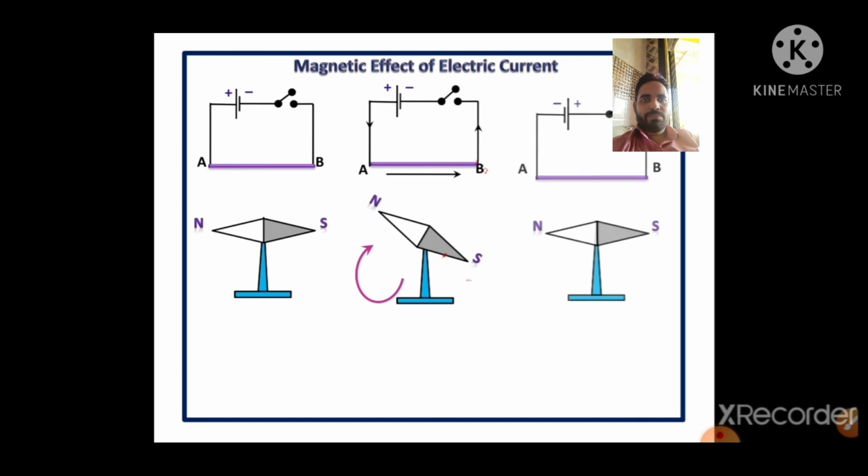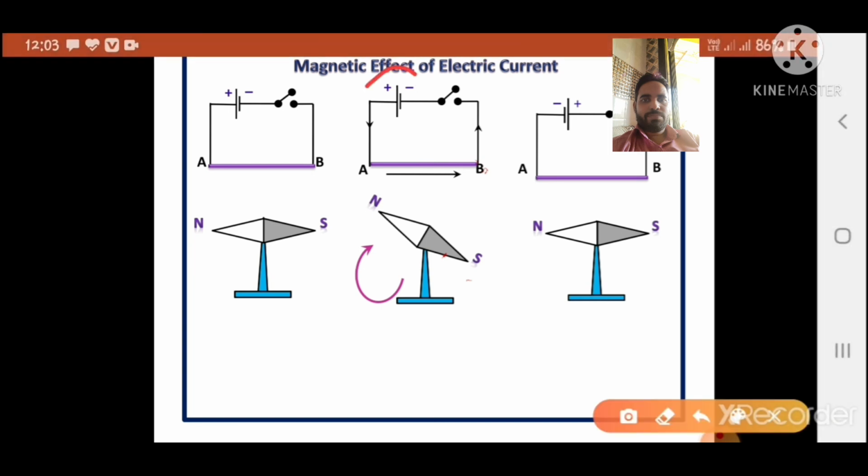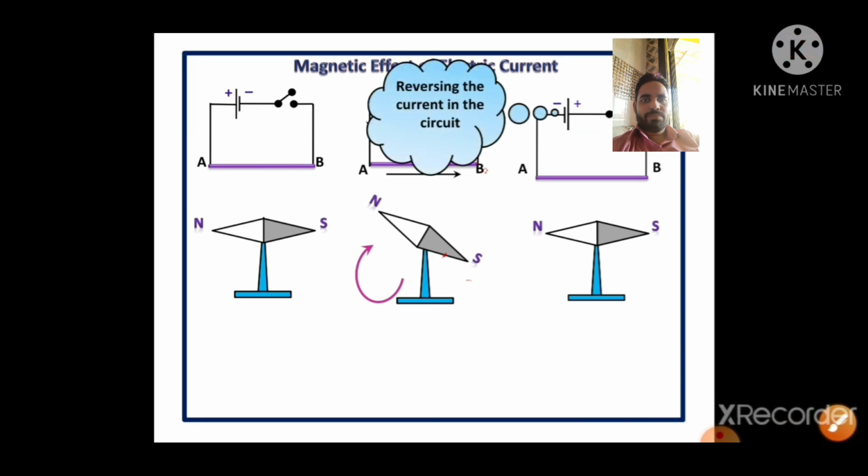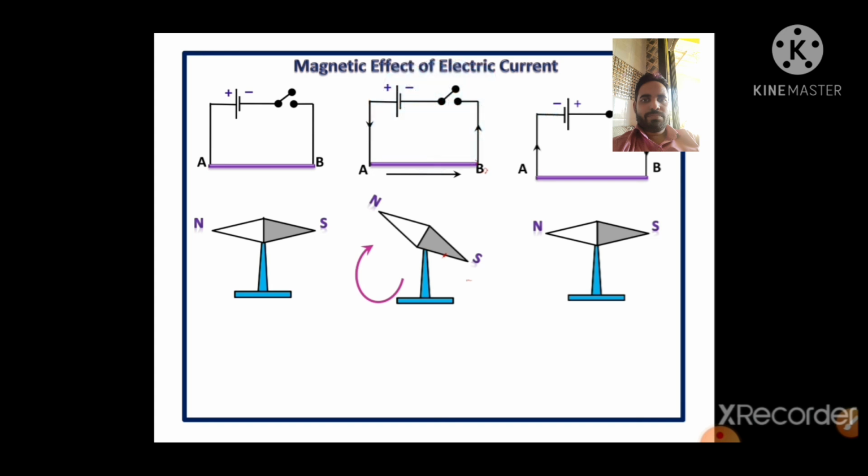After that, what has he done? He has changed the polarity. Now you can see initially the battery was connected in this way, plus first and minus second. Now he has changed the polarity, plus here and minus here. The bigger line is always plus and the smaller line is minus, but he has changed the polarity. You can see here, in these two circles, he has changed the polarity. So the direction of the current will also reverse now. Now how will the current flow, tell me? The current will flow again from the positive terminal to the negative terminal, but in this case the current will be reversed in this circuit. That means current will flow from B to A, right?